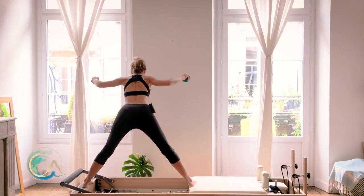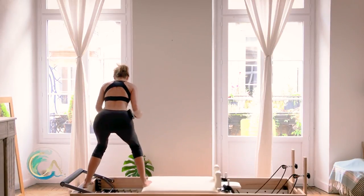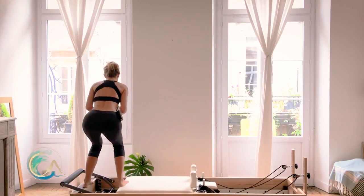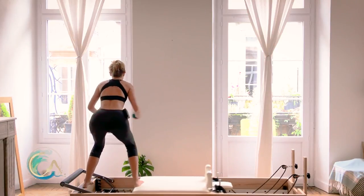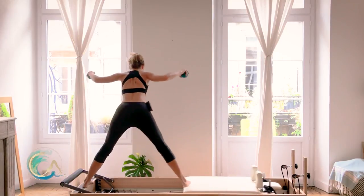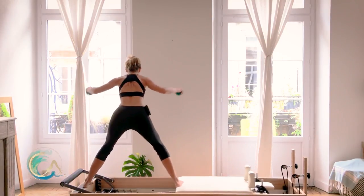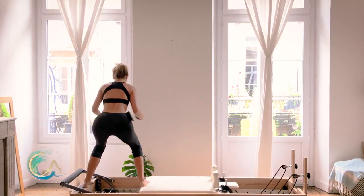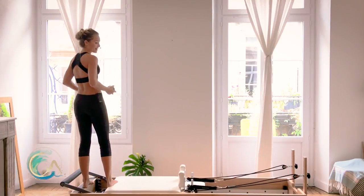And open. Open. Resist the return. So don't just let the spring bring you back in. And four. And three. And two. Last one. Bring it in. And stand it up.